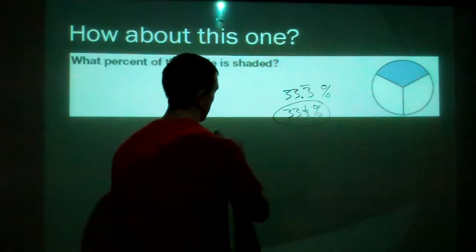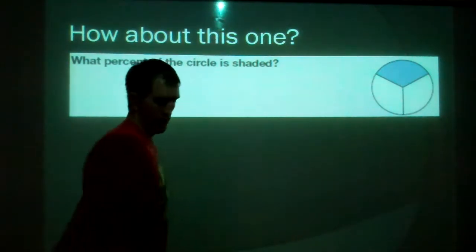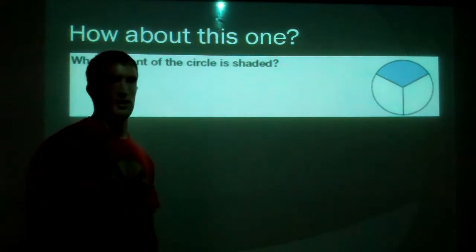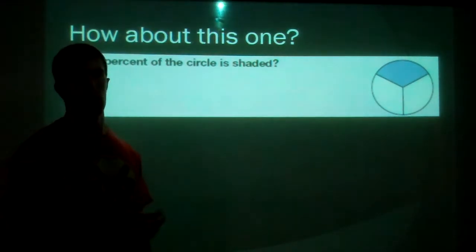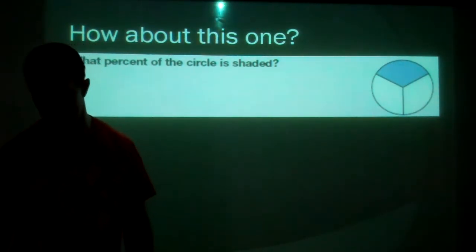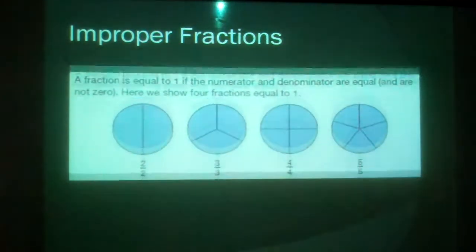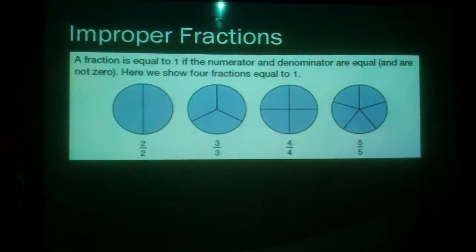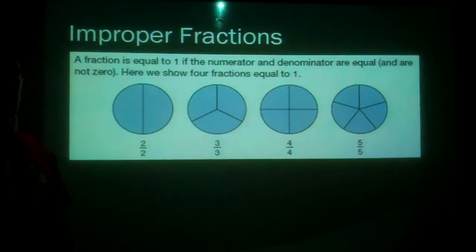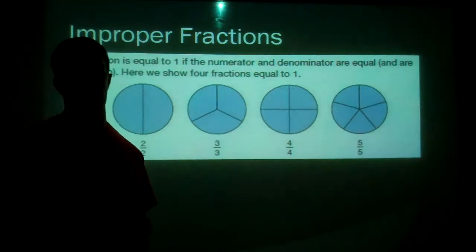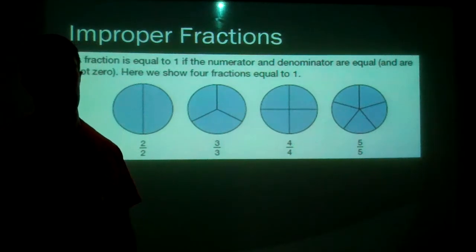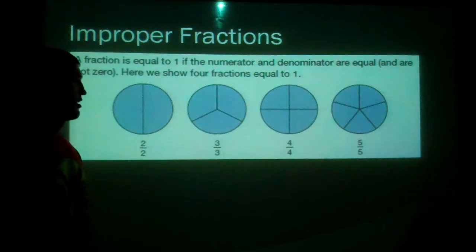So once again, a mixed number. And a mixed number, as we can see, is when we have a large number with a fraction left over. So it's a large number with a fraction. Improper fractions, however, and by the way, mixed numbers can be written as improper fractions, and we will get into that in a second. But an improper fraction is a fraction that is greater than or equal to 1. So any fraction that is 1 or higher is improper.